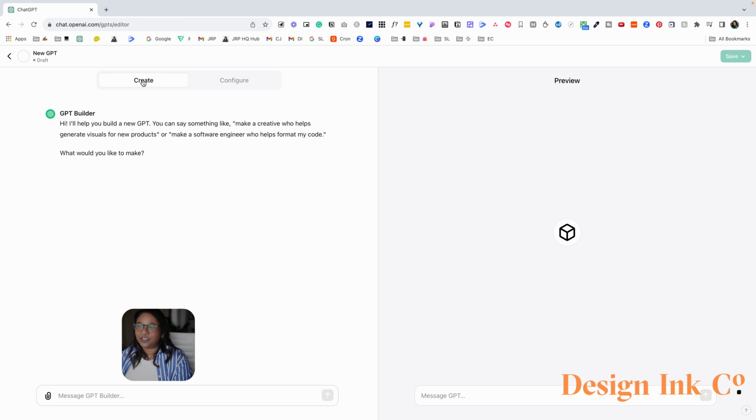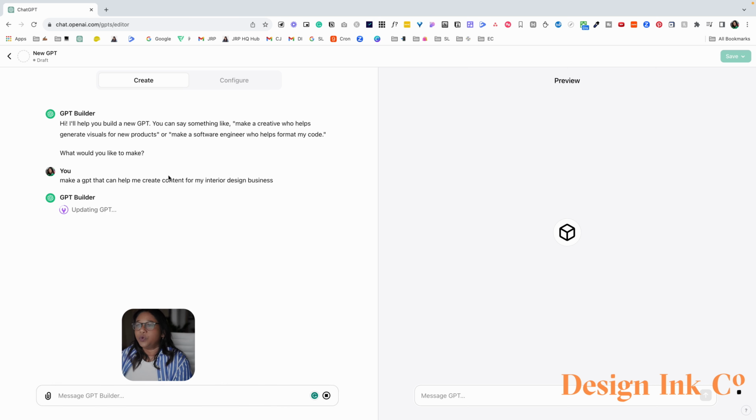They both lead you to the same result, but we'll quickly show you how to use the create button. Firstly, you need to tell your GPT what you want it to do. Make a GPT that can help me create content for my interior design business.